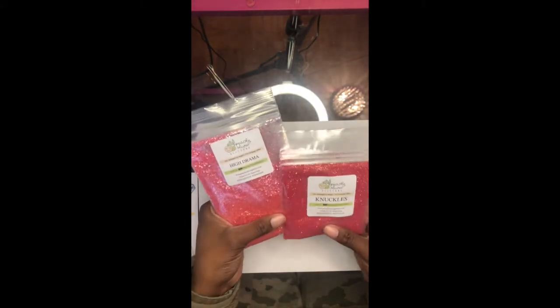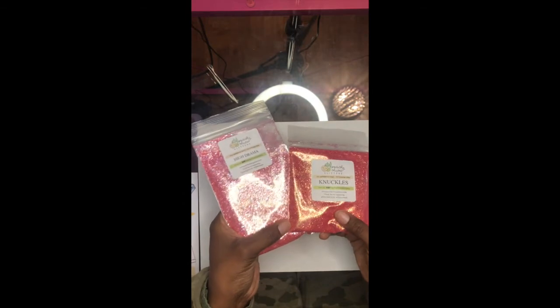Let's see. I got to compare this to Knuckles. Okay. This is more like a pink. I feel like Knuckles is more like a pink coral, if you can see the difference. So that's cute. This is like We Wear Pink on Wednesdays pink. This is like a coral pink, I feel like.